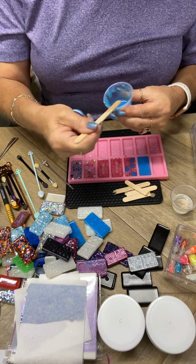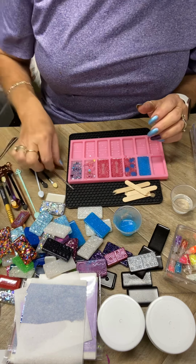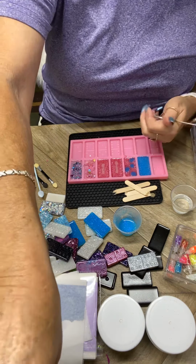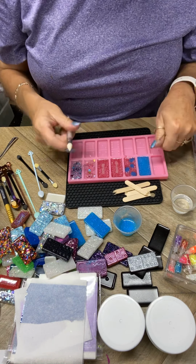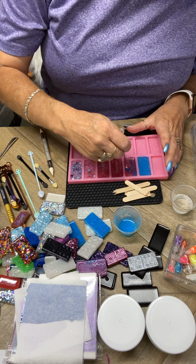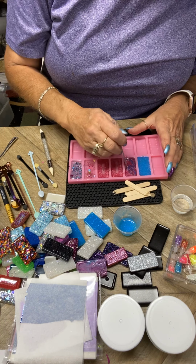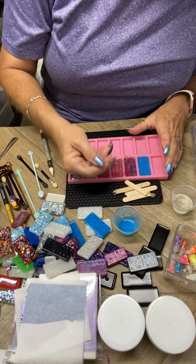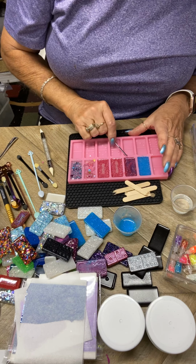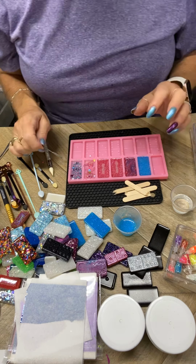Okay, I think that's enough for that color, and then I still have some left that I can use in another color. Do I want to use this or this? I think I'm going to use this because this is a little bit wider, and I just want to swirl it. Now when these are set up, I will take a picture and add it to the video for you guys so you can see them. And these two here should come out really, really beautiful.